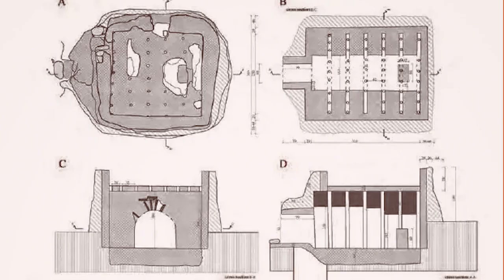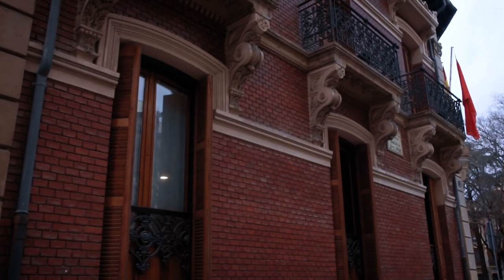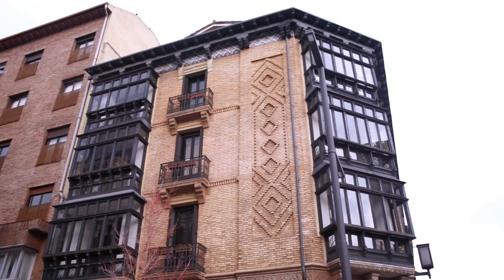They did start to pop up all around the world, and that's predominantly thanks to the Roman Empire, who, conquering from town to town, were bringing this technology to these new places. And as the brick began to rise in popularity as one of the best building materials in town, so did the competition for making the strongest brick bond combos.